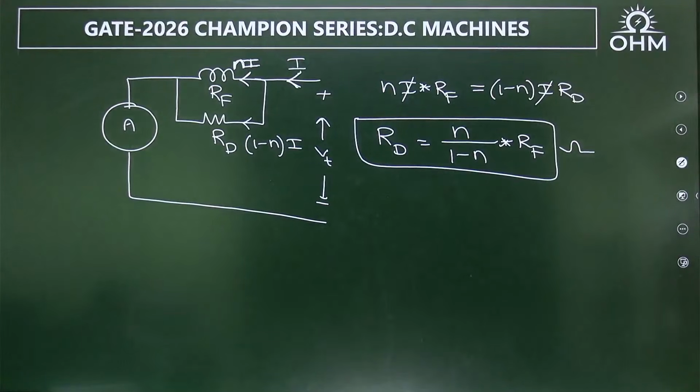Is it reduced by n times or reduced to n times? Please read the problem, everybody. It is not reduced by n times, guys. It is reduced to n times. That means the new field current is n into I. If it is reduced by n times, then it is I by n. That means n is less than 1 here. Definitely the current will decrease. Decreased to n times means n is less than 1 here. Okay, n is less than 1. That's a multiplication factor.